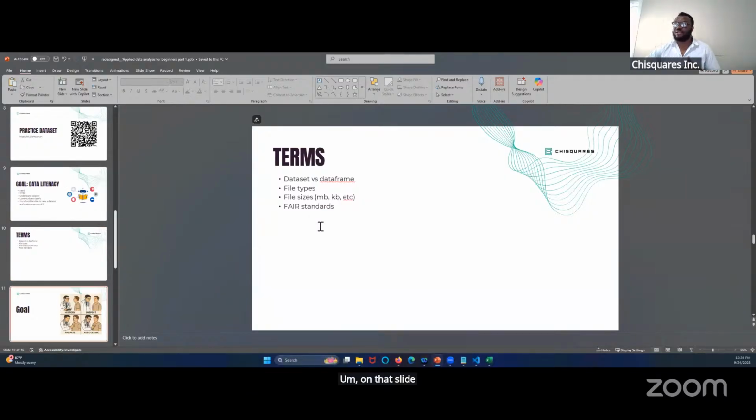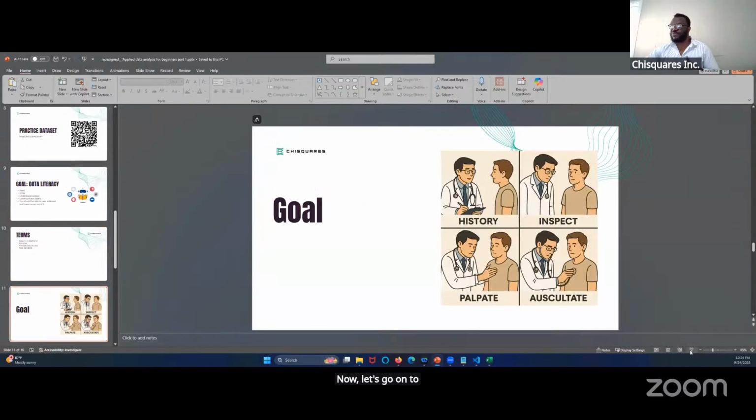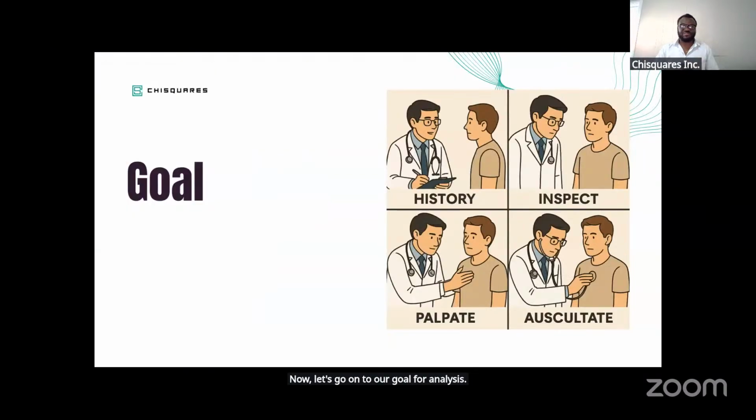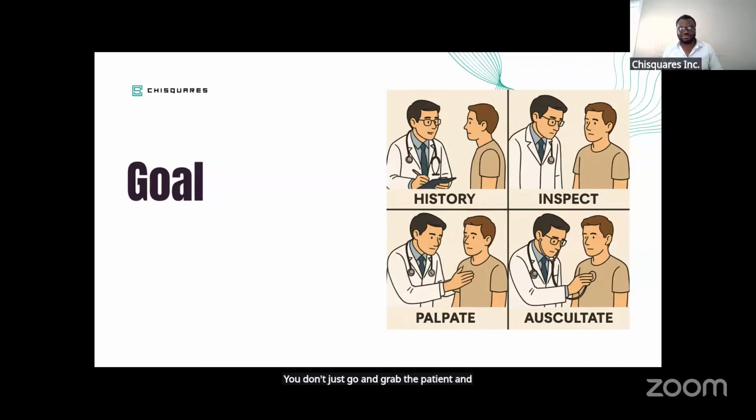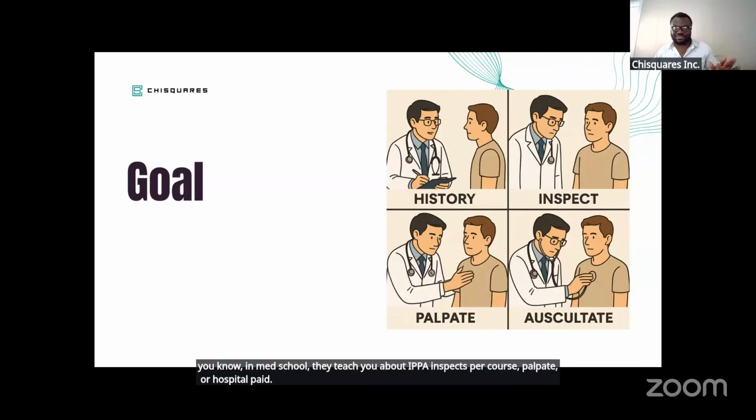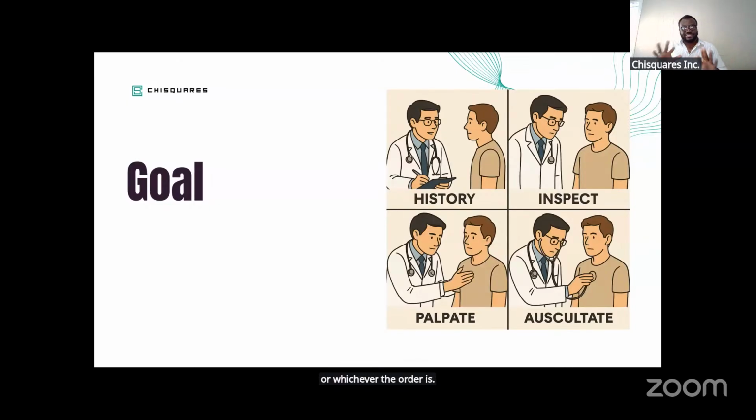All right, now let's go on to our goal for analysis. For those of us who are healthcare providers, you know that when a patient comes to your hospital or clinic, you don't just grab the patient and start to examine them. In med school, they teach you about IPPA: inspect, percuss, palpate, auscultate, or whichever the order is. That's the exact same thing we do. So a patient comes, what do you do first? You take a history from them.